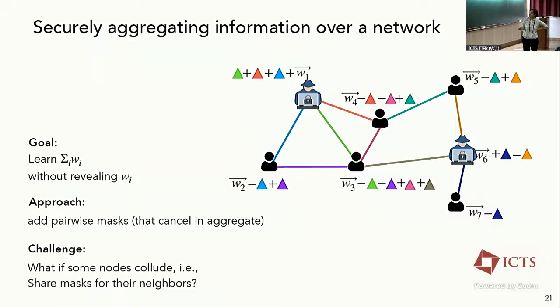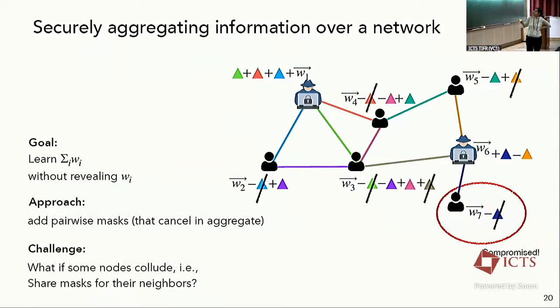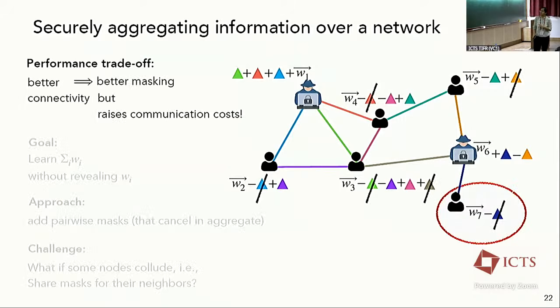And in particular, I don't have a very clear picture, but what actually happens is you think of the mask, you can think of removing all of the nodes that are adversarial, looking at the subgraph that remains, and that is only what is going to be having the masking. So in this process, what one would want is to design this network well enough so that even if there are some adversaries, after you remove them, there's really no node that's isolated, like this little node on the right. It'll make all of this a little bit more concrete.